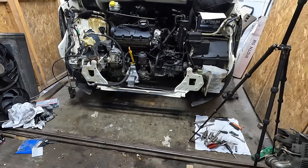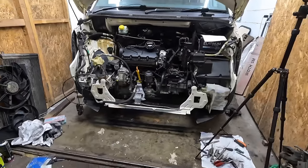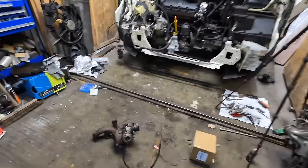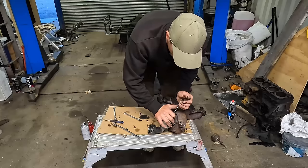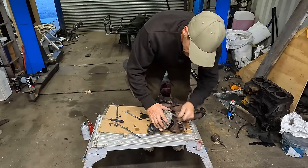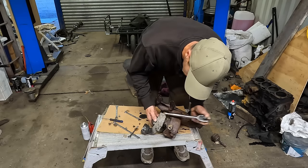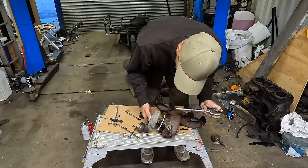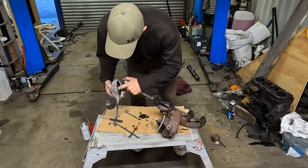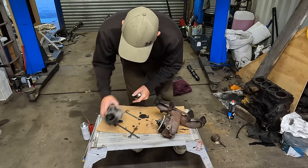I'll get the tripod set up. It's right there, I haven't got to go far. And yeah, let's make a little workbench. Let's get this core in. Last compressor housing bolt, and look. There we go. I'll need to clean that before it goes back together.